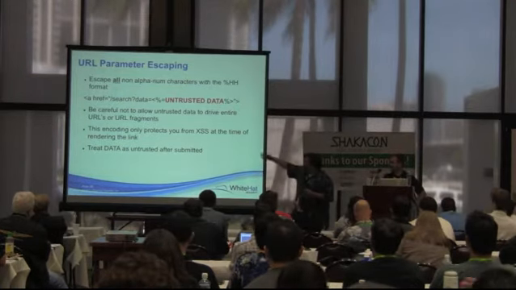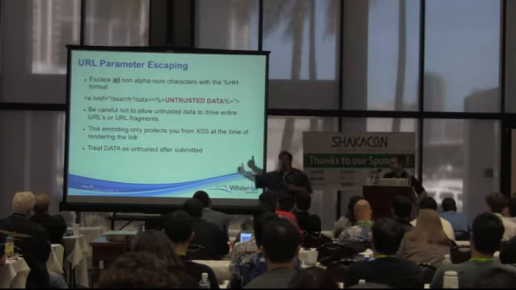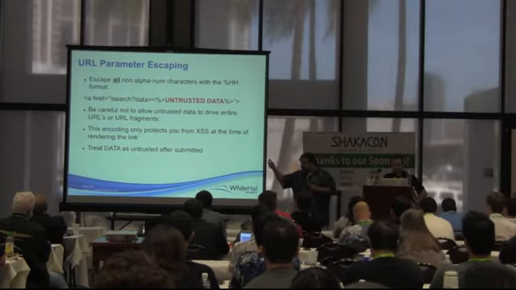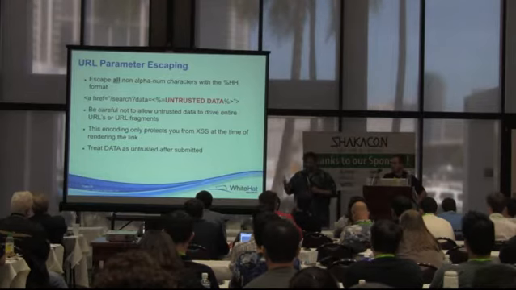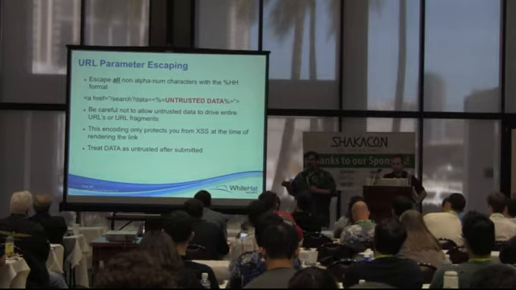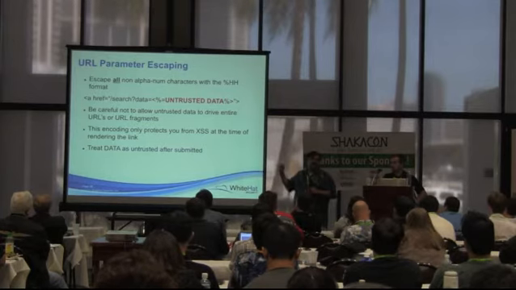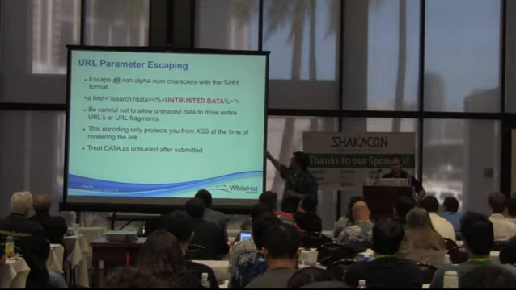So here we have a search feature. Someone just did a search on a certain term. The URL was reflected back with what they searched on. So when you take that search term and put it back in the URL, this is where you use URL escaping, percent escaping. We used to say you just URL escape the entire URL and everything's fine, except that URL doesn't work anymore. You can't click on it. So you have to only escape the parameter value itself.